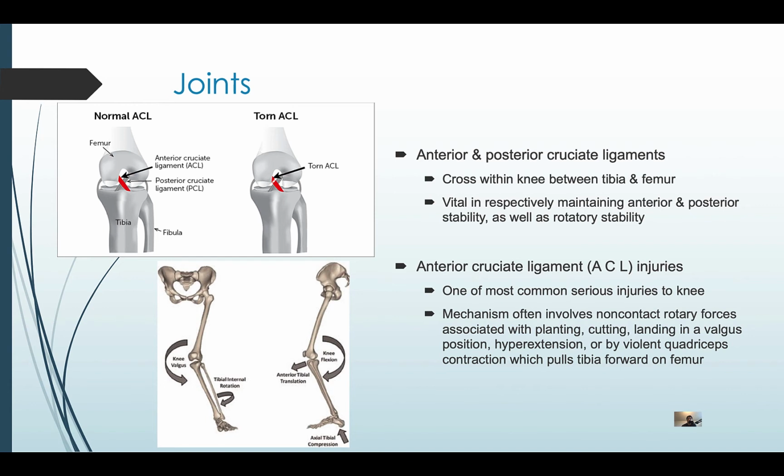They're going to help provide anterior and posterior stability, and they're going to help provide rotary stability. Because remember, ligaments connect bone to bone, and if we rotate that femur on top of the tibia and we have ligaments, we're going to restrict that motion. But if we don't have ligaments or we tear that ligament, what's going to happen? We're going to have high levels of rotation, right?